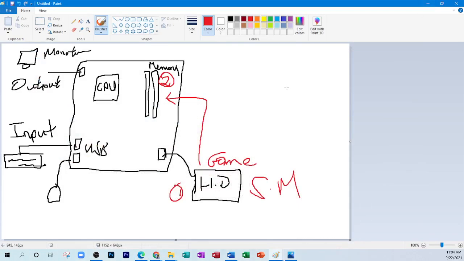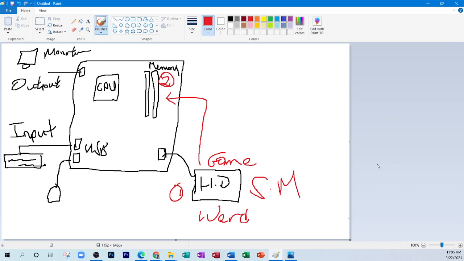That is how your computer functions all the time. Anything that it needs to do must first be loaded into memory in order for it to function. So if you ever open Microsoft Word, it has to be loaded into memory in order for you to use Microsoft Word.